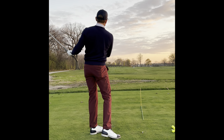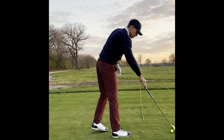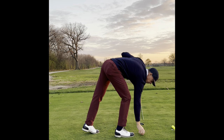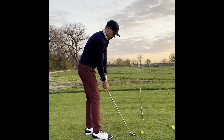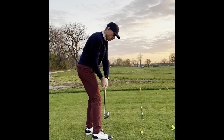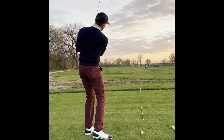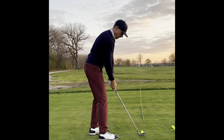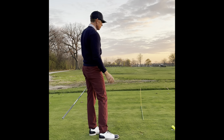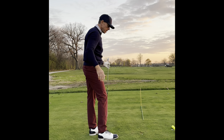The face of the club keeps moving left. Left foot back — I start to feel how the face is square coming in, hip gets out of the way, and the face of the club keeps going left, the grip end starts to go left. My hand feels very, very stable.